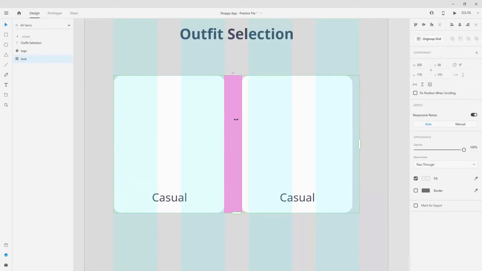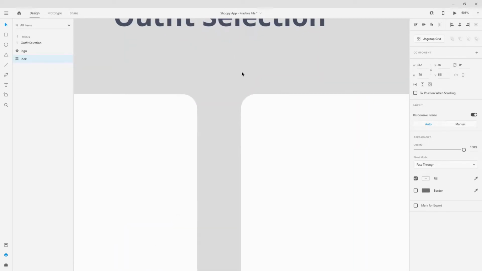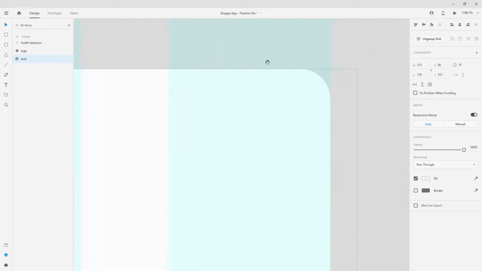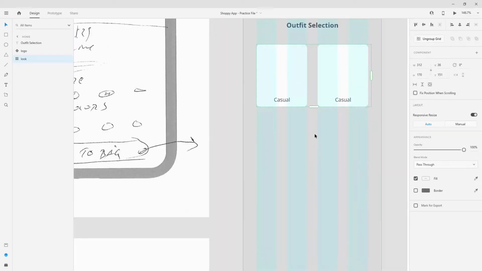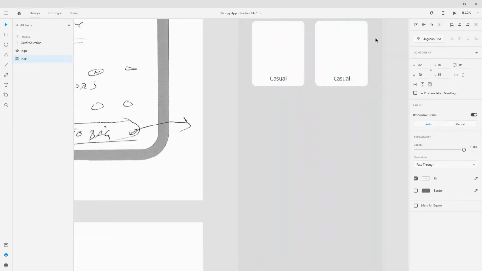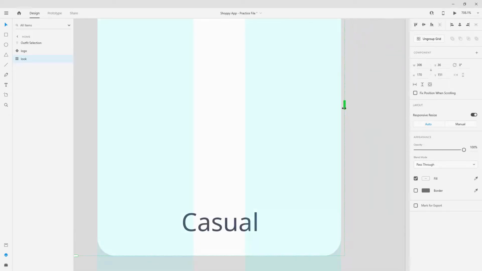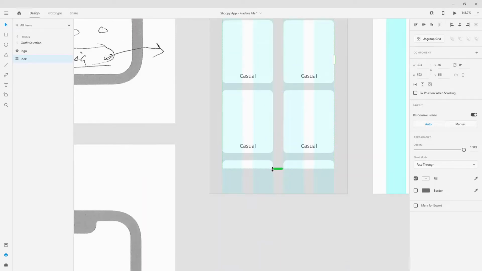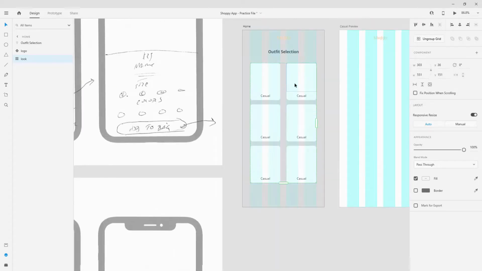So if I jump right there and extend this until it meets on all sides. So if I zoom in a lot closer, you can see it's aligned with this grid line. If I jump right here, you can see it's aligned on the right as well. And that's basically it. All we need to do is extend it down. But before we do, let's quickly narrow it. But we are going to need to extend it down just a little bit, because of that shadow, which we are going to include in just a second. So there we have it.